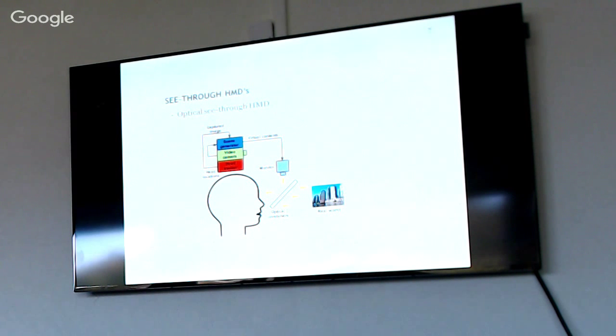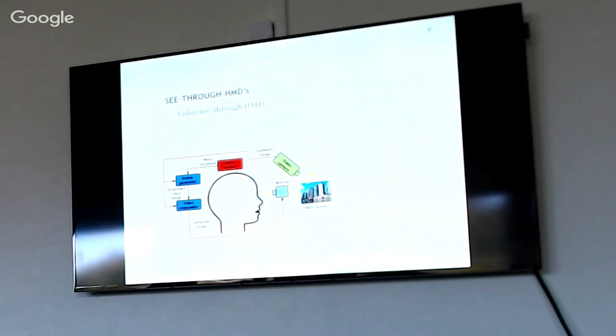A head tracker, a graphical processing unit, and a display in the form of a projector and your own eyes. This part, the optical combiner, is a partially see-through material that's also partially reflective. So it allows the virtual object to be superimposed over the real world.